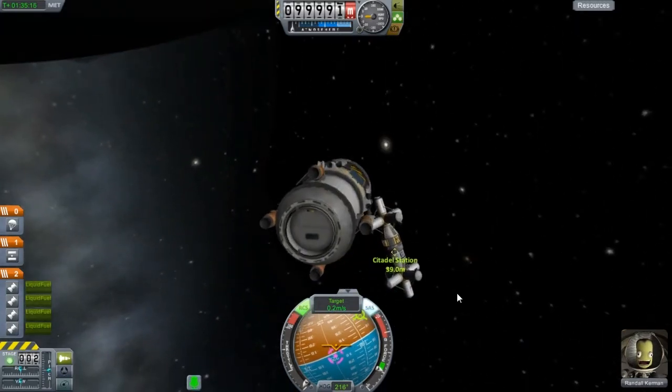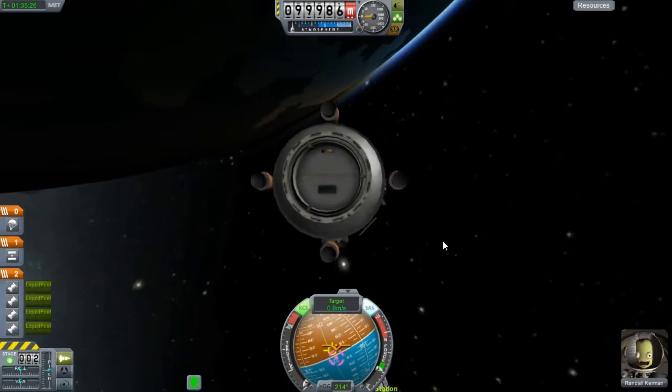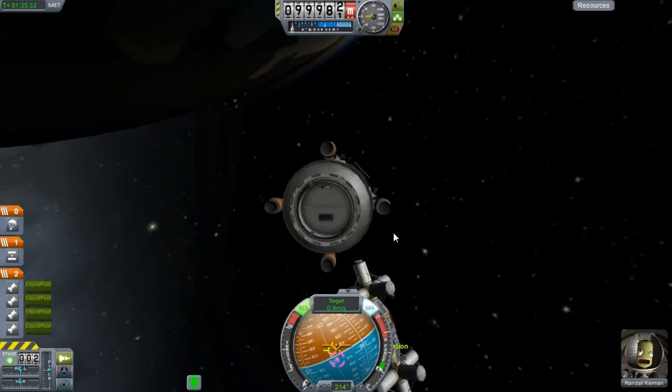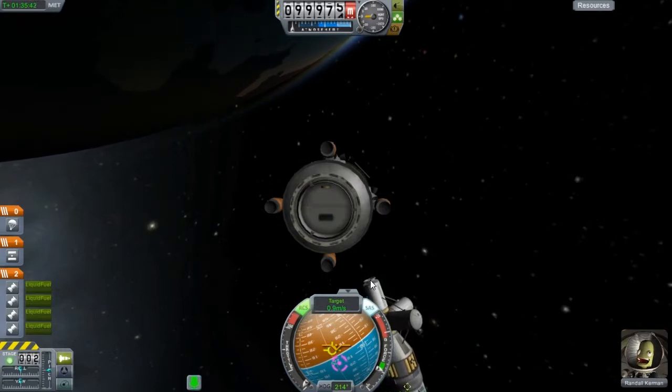Okay, very good. Right, so now we're going to kind of come along to here, just above this, and we'll turn around and actually dock with it. I believe that docking port there is the one that the actual launcher of Citadel Station was originally attached to. So that one's actually open, and we've got an SSTV transfer going on here.